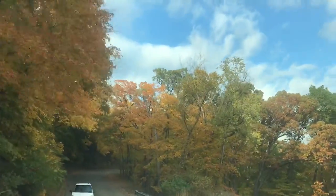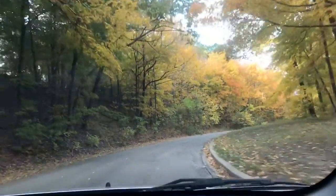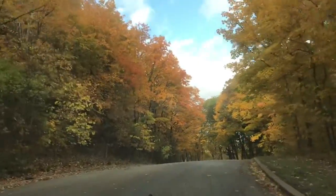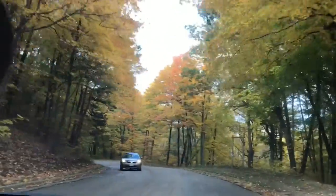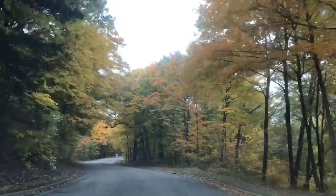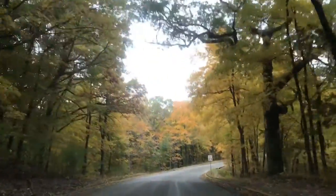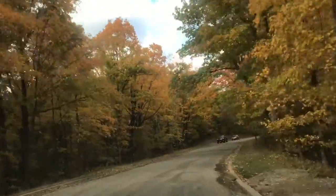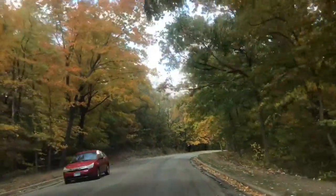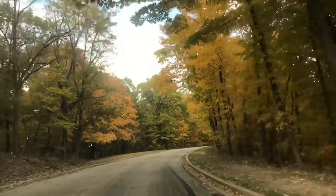We're gonna land down by the house. It's really, really pretty. I remember driving down here when I used to work down here at the apartments we live in. Oh, this is gorgeous. Just beautiful. I knew it would be like this because I remember driving down here before in the fall. It's really pretty. Wow, I have a lot of my color.